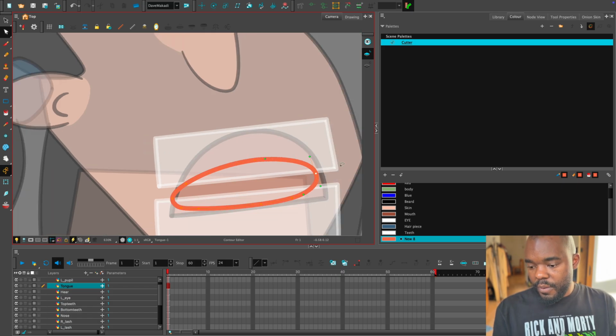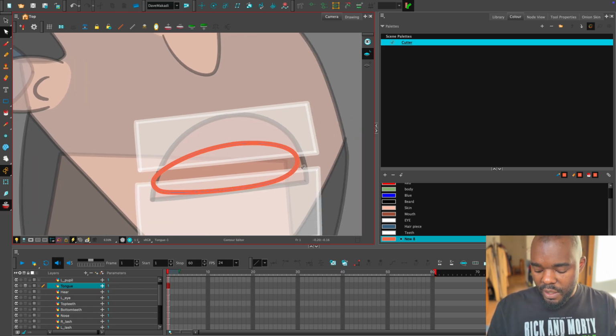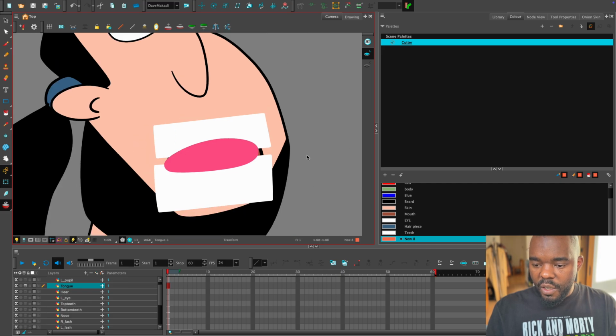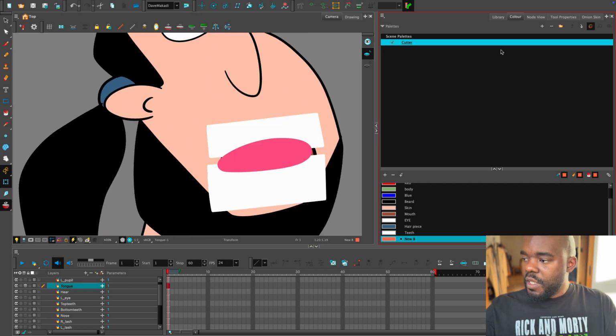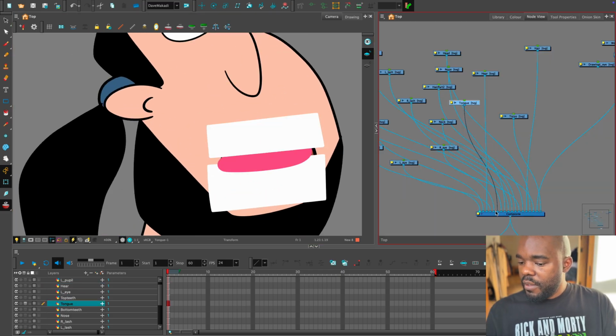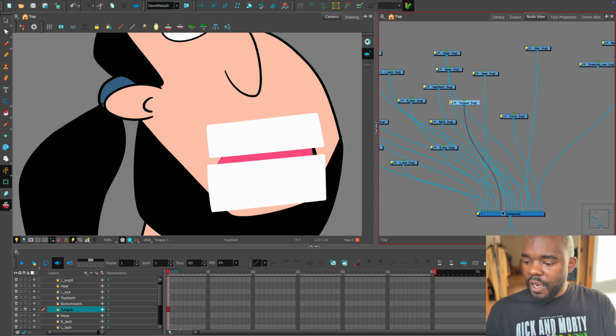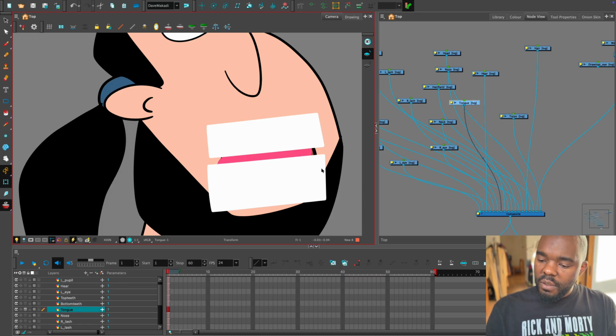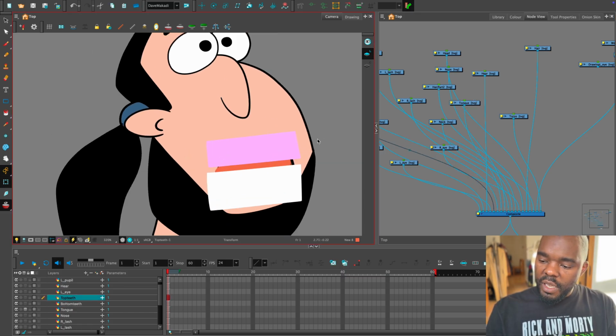All right, so cool. I'm gonna paint it the same color too. So that'll be my tongue. Actually, my tongue needs to be to the back. Right, so that'll be my tongue, bottom T, top T, my head.